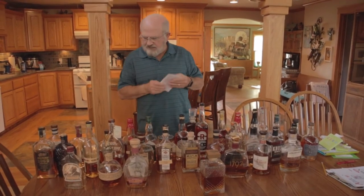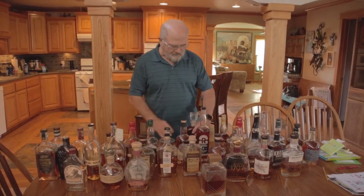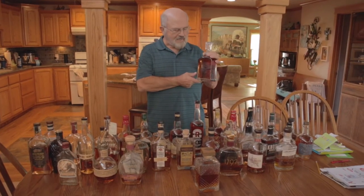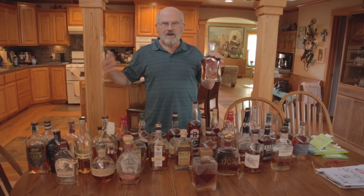Part of the idea of a Solera bottle is you use it on special occasions — when the kids are home or with old friends, you break out and everybody has a shot out of your Solera bottle. This is a blend now, and so far there are well over 60 different bourbons in this — everything I've got here, plus ones I've emptied, plus Nick and Byron and I exchange shots out of our bourbon bottles when it's handy. So I've got their blends added in here, and among other things, it's really quite good.